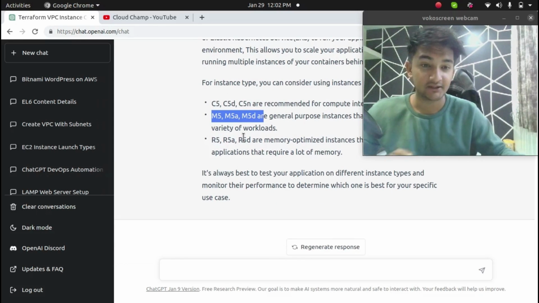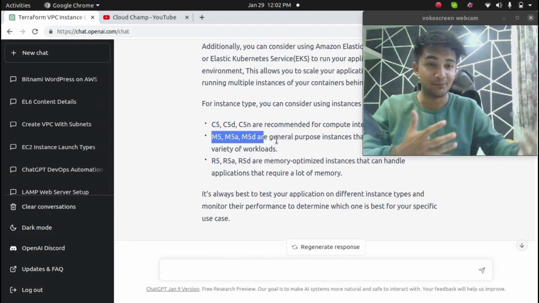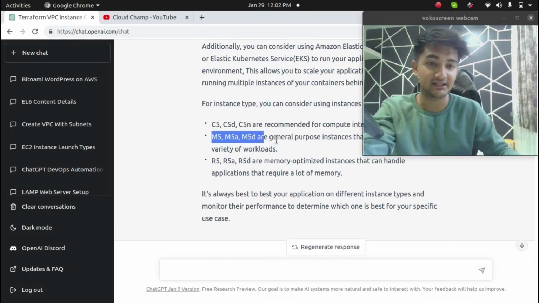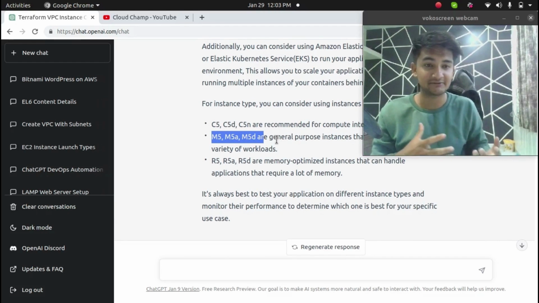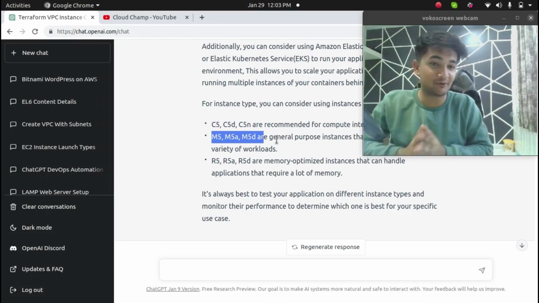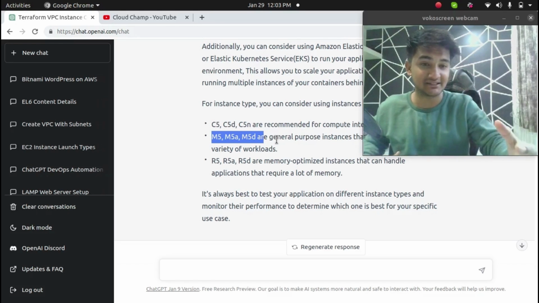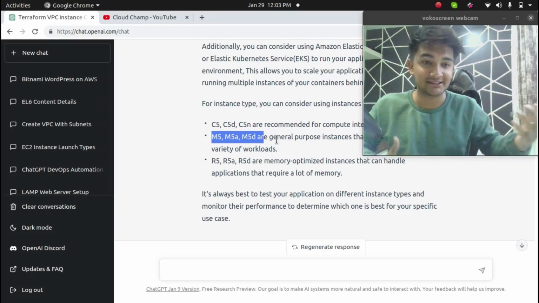So ChatGPT has given us different options and it has given us the idea as well. You can ask more prompts to get a better solution or the exact solution. So now with the help of ChatGPT, I can directly ask for its expert opinion on which option is best for my application. And not only this, it saves my time in decision making and my effort, which lets me focus on the application itself. So this is how you can use ChatGPT for research, POCs, and for comparing solutions.